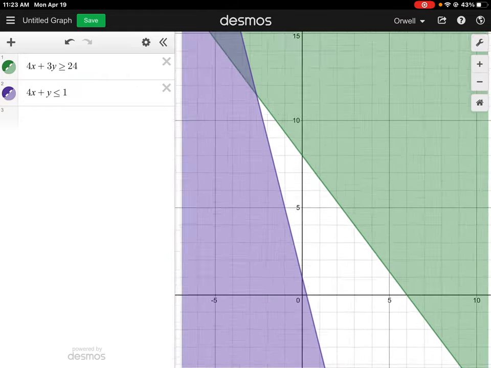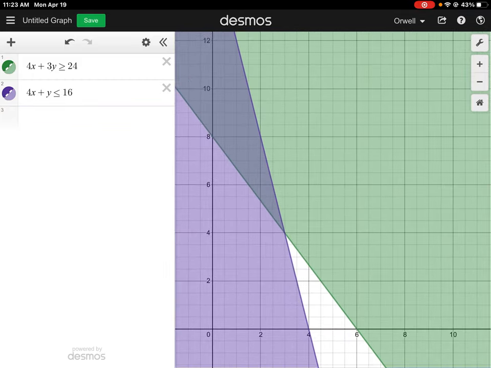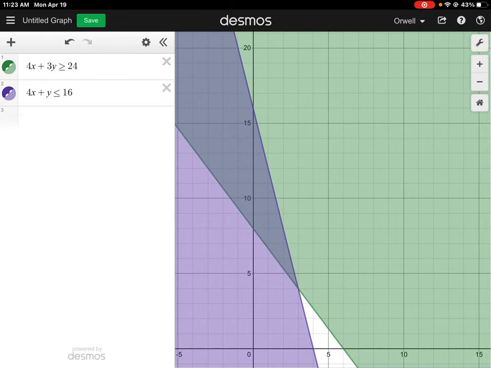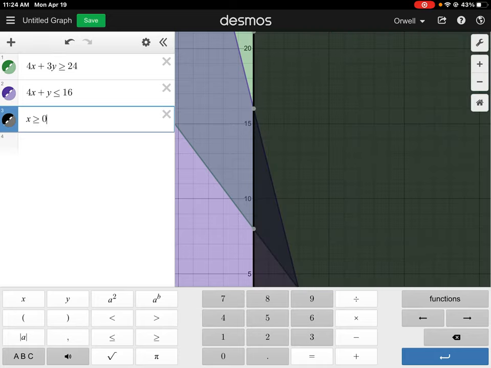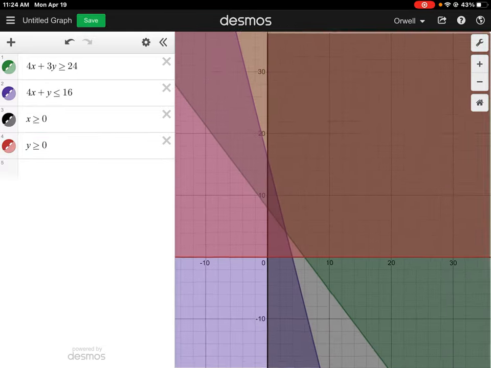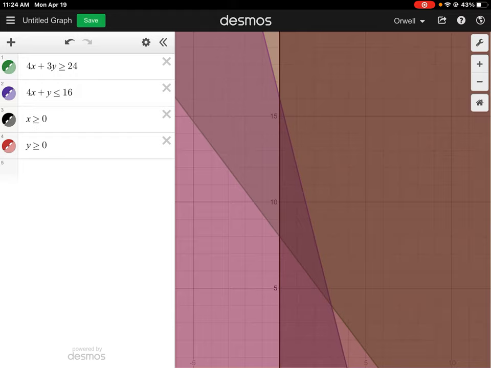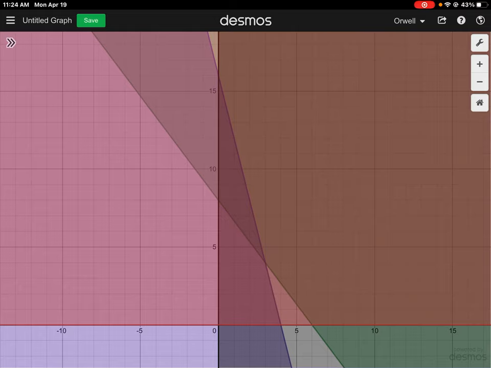What we've got here is we're starting to see where the two lines are overlapping. We can also plot our axes constraints: x ≥ 0 and y ≥ 0. This ensures we're covering the x and y axes. We want to find the area where everything overlaps. As I zoom in, that area is this triangle where all the equations cover themselves. We have one equation going up, one going down, and the constraints of the x and y axes.